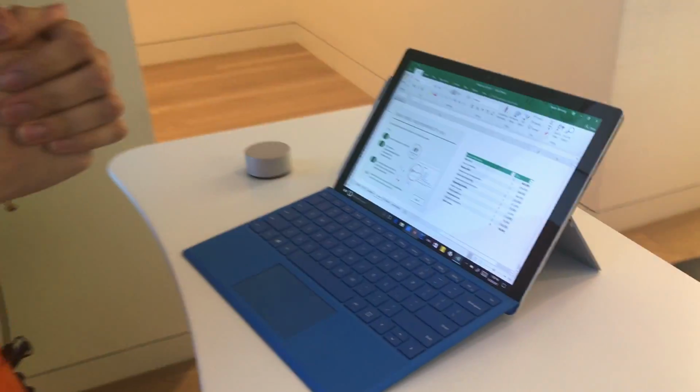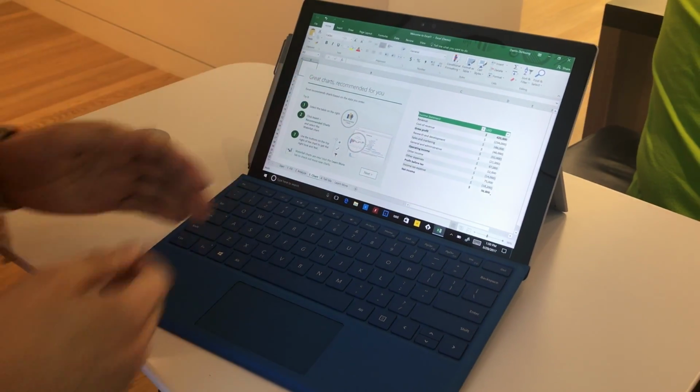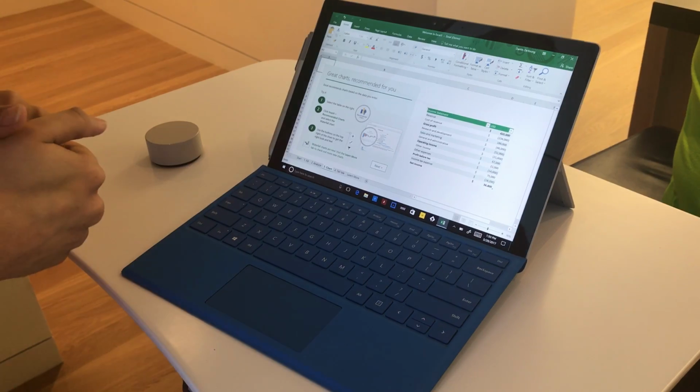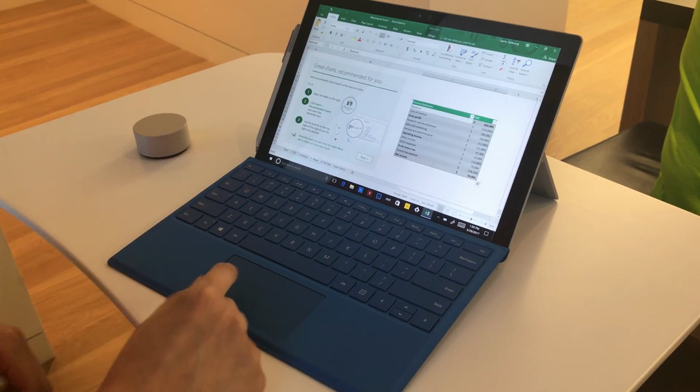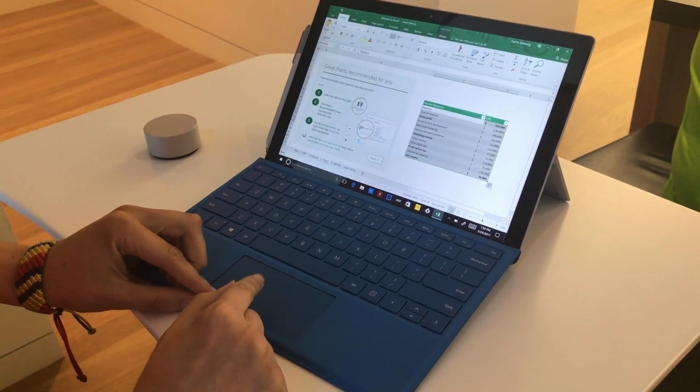Today I want to show off Excel and how we can use the Surface and the Surface Pen to gain more insights. So come on over here so I can show you some cool things. Right now we are inside of Take a Tour, and I've gone into number 3, which is Chart, and we're going to do something really basic, which is selecting everything and using this to get some insights.